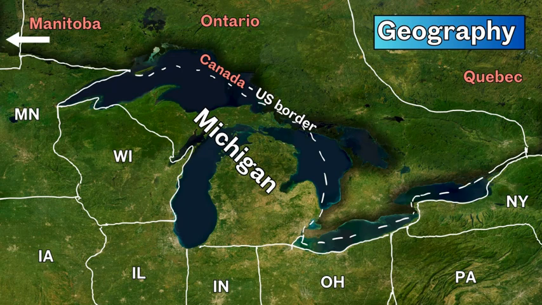Geographically, you see the dashed line going through Lake Superior and ending up going through Lake Ontario, and this is showing you the Canadian-US border. The two provinces in Canada which border the Great Lakes are Ontario and Quebec, and you do see Manitoba in this map to the far west. Then the US states around the Great Lakes region are Minnesota, Wisconsin, Michigan, Iowa, Illinois, Indiana, Ohio, Pennsylvania, and finally on the east, New York.